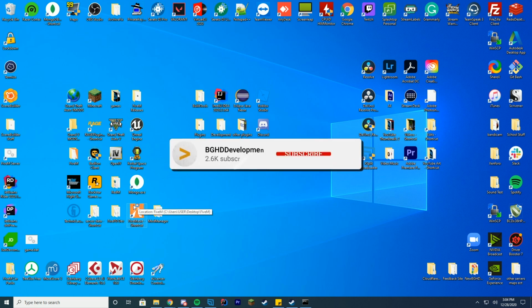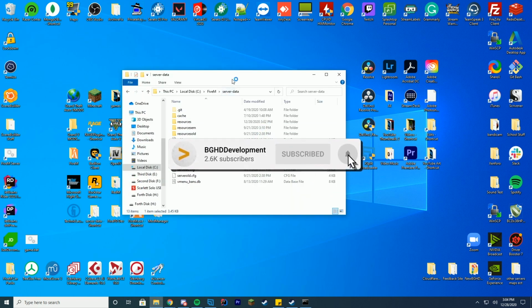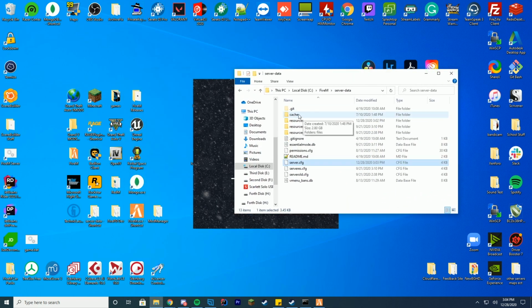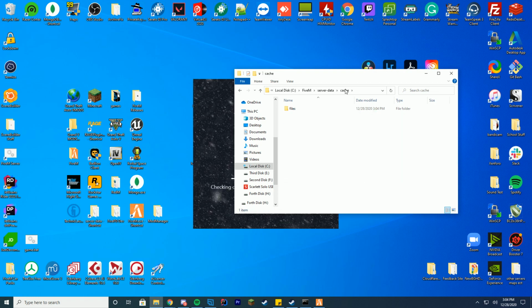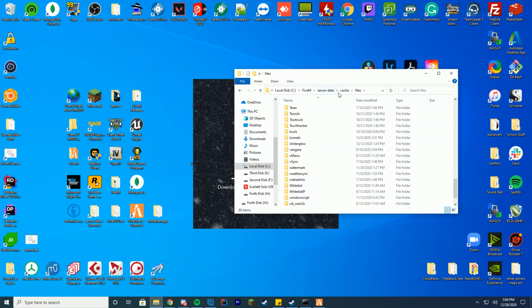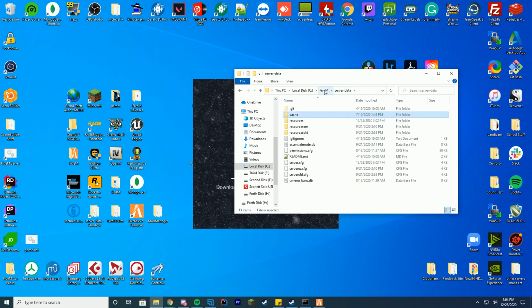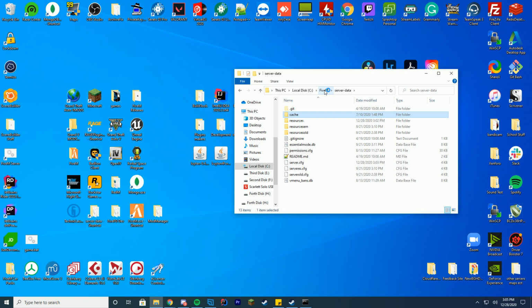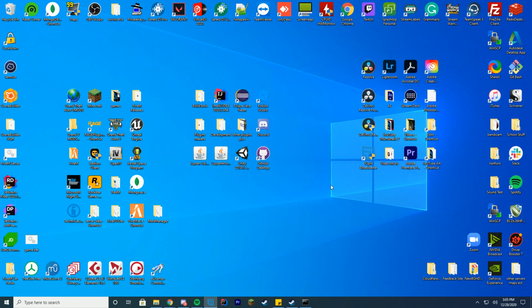I did want to point out one thing, because a lot of people have been asking me, if you're having problems with anything, the first thing you want to try is deleting the cache folder of your server-data folder, or wherever you keep the cache. This just keeps a cache of all of the different resources, so it loads faster for the server and loads faster for the players. If you delete it, it's just going to reload that, and it will be faster the second time you start up the server and join the server, but it does just clear a little bit of all the history. It's kind of like how with Cloudflare, you can clear the cache of websites to see stuff faster. That's exactly what it's doing. So let's join and let's check out the resource.